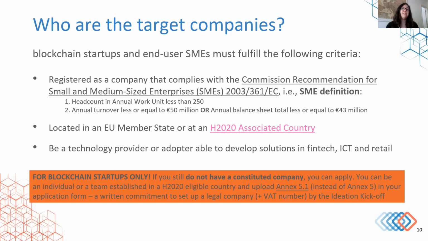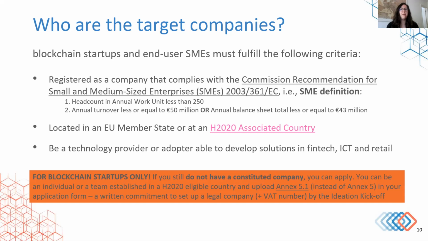You must be located in an EU member state or in an H2020 associated country. And for that, we provide you here in the PowerPoint a link where you can take a look at the associated countries of H2020. So make sure that either you or any SME adopter that you know comply with this criteria. And of course, you need to be a technology provider or adopter in the fintech, ICT, and retail sectors.